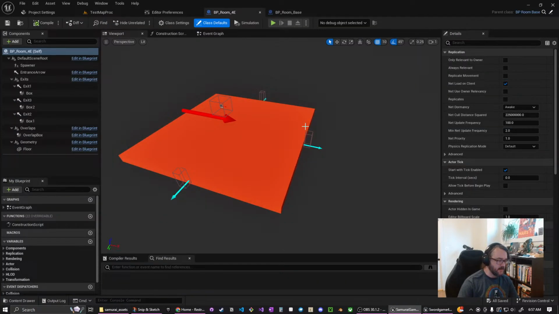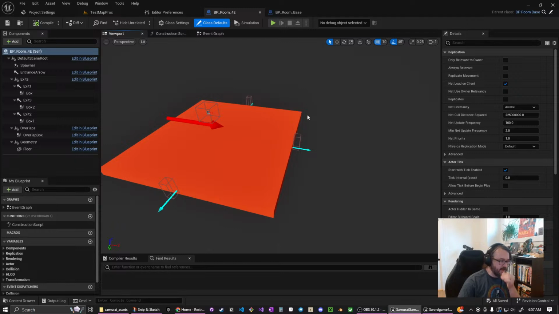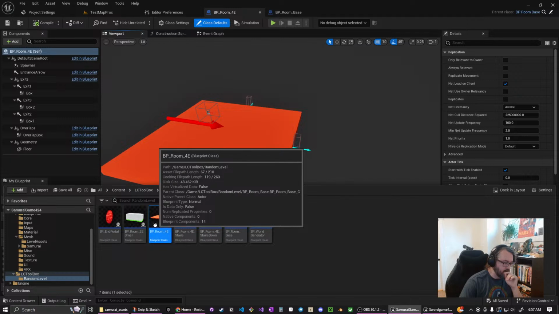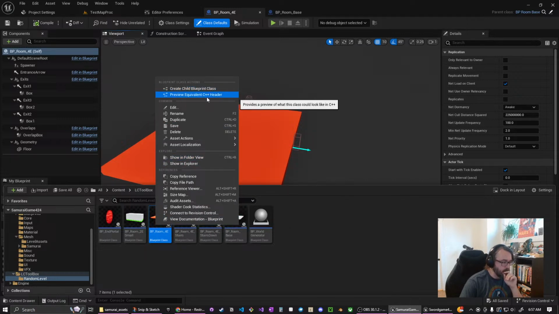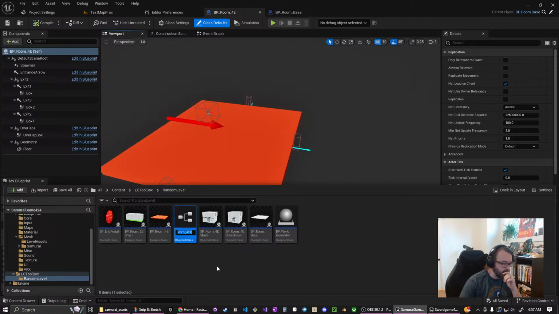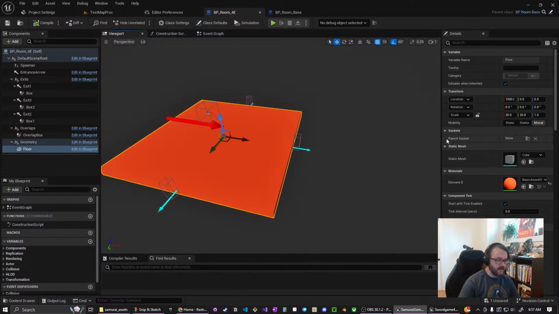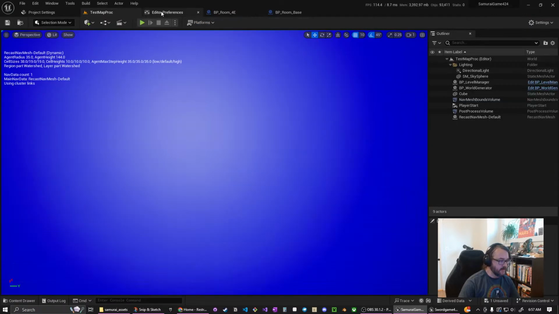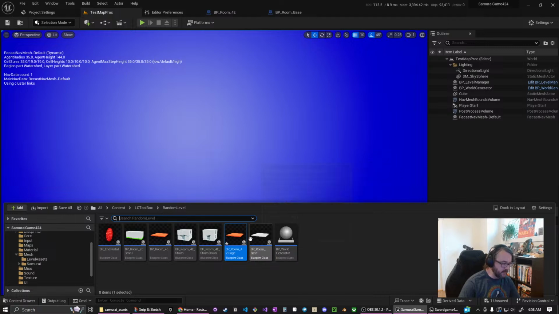Okay, so now if we go from here, I think I'm going to start with this, and I'm going to duplicate it, or create a child class. I think I'm just going to duplicate. Okay, and we'll call it village. Let's try that. All right, and then, okay, we're going to get away from having a green floor for one thing.